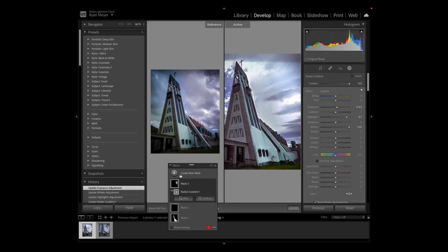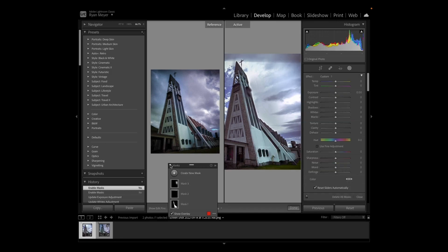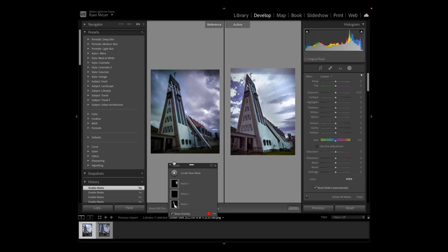So if I turn off all the masks again, let me zoom out. This is the way it was. And then with just those three masks, we immediately start getting a lot closer. I would also do another mask for the front of this building, because even though this is in shadow, just like this one, the color is off.